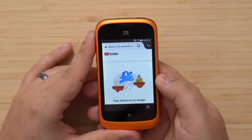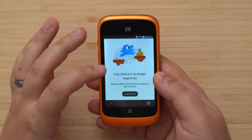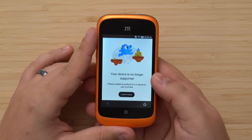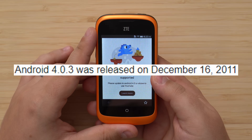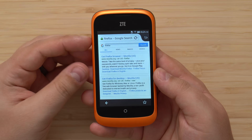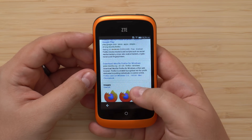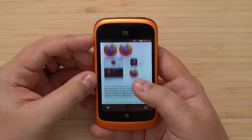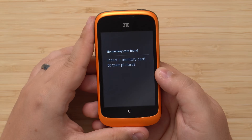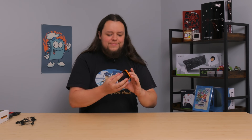The first thing I've got to do is open up the Firefox page. You can see I already tried to open YouTube, and it tells me 'Your device is no longer supported - please update to Android 4.0 or above to use YouTube.' That's going to be a problem. It's not totally dead though - if I go to Google, I can still look up things and use the crappy keyboard, so it's not completely useless. Let's test the camera. 'No memory card found - insert a memory card to take pictures.' It has no internal memory at all. That's something.